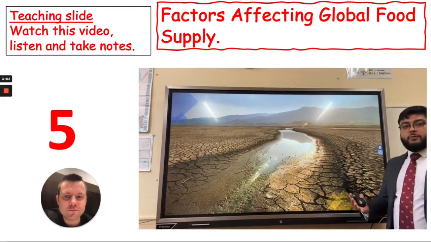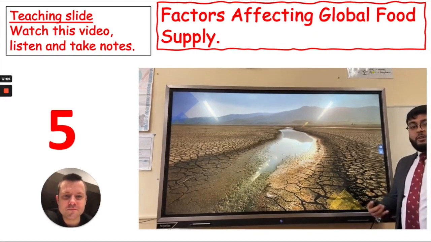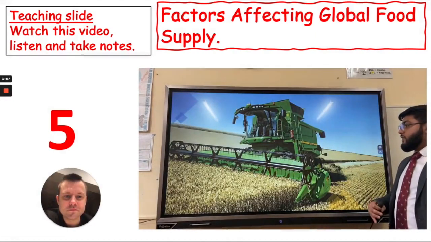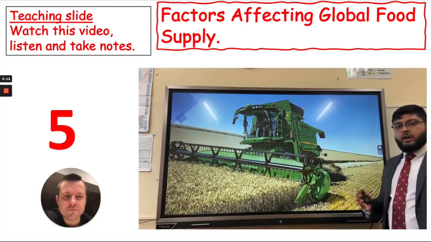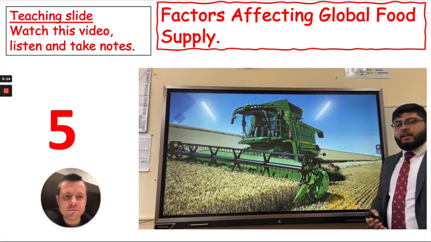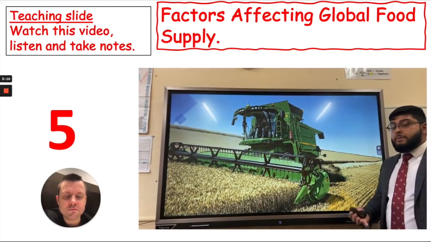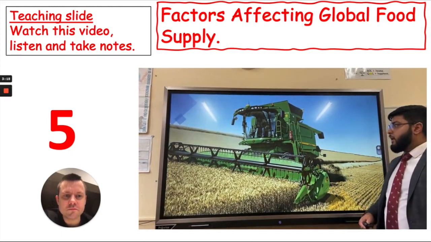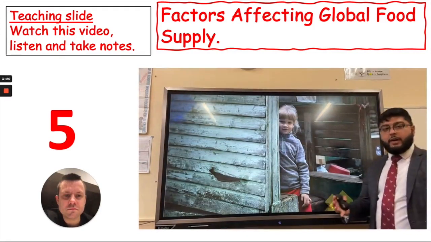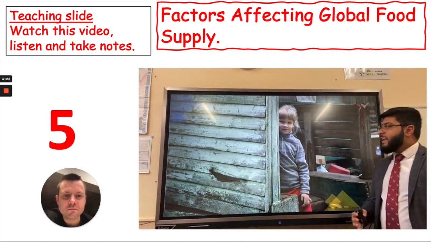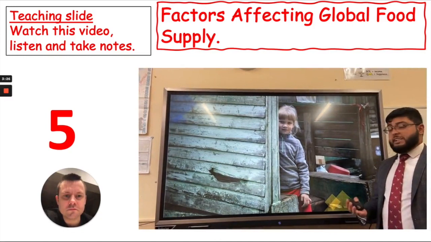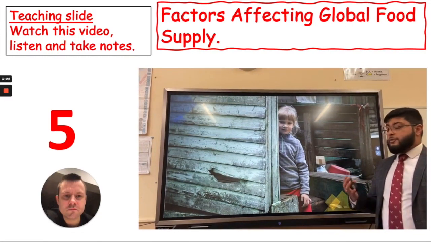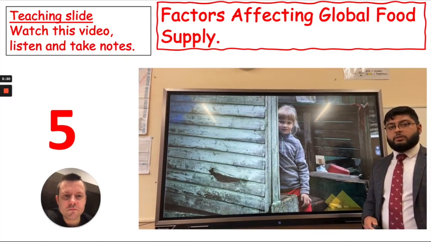With a lack of water, farmers struggle to have enough water to water their crops. But mechanisation is also a factor, so HICs are more likely to farm using machinery, whereas in LICs, people are more likely to be subsistence farming with manual labour. And finally, 1 billion people across the world live below the poverty line. Those people will have food insecurity because they simply don't earn enough money, and affording food is a daily struggle.